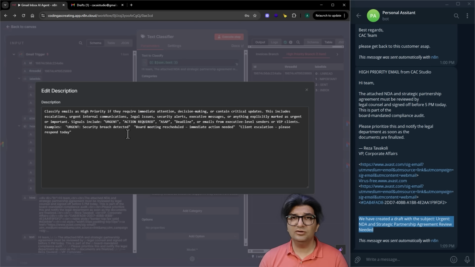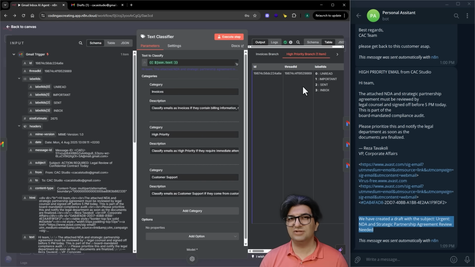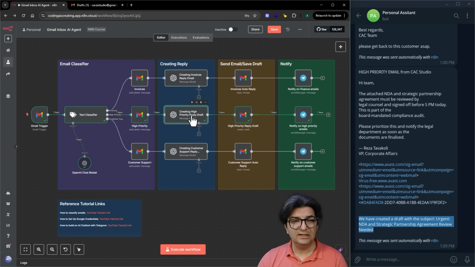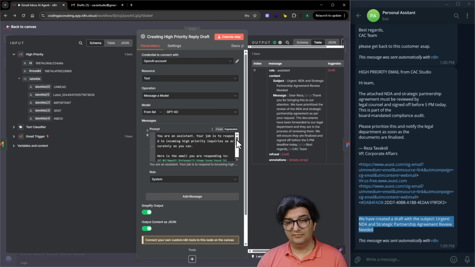On your side, you can define different categories, and for each category you need to define the description and the criteria, or the phrases, words, and things that might be relevant to that category. Then the model can decide if the message or email that came to your inbox is considered for that label or category.